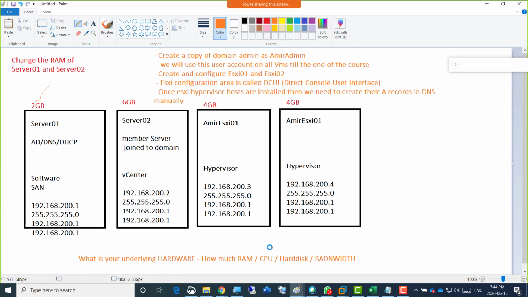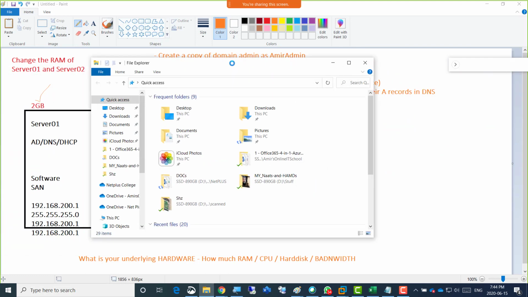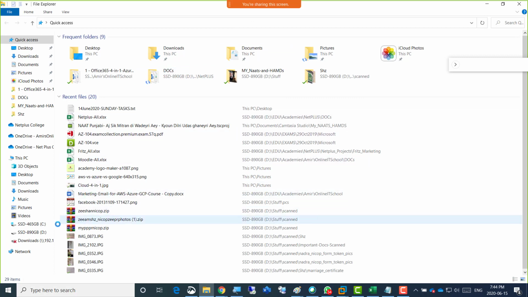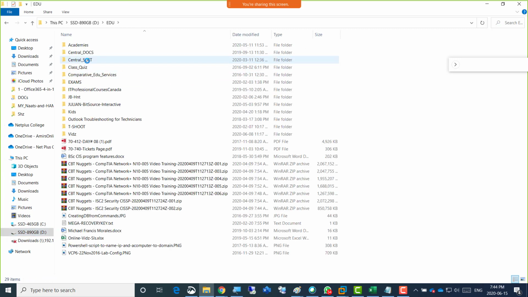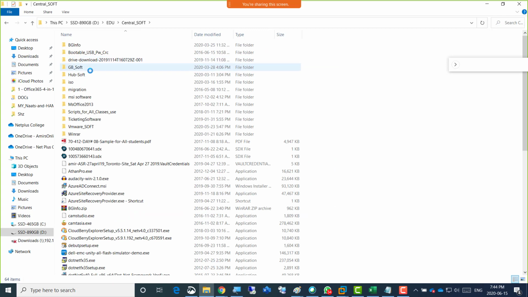So Google Drive, okay. Let's go to our yellow folder here on our laptop, where you downloaded the software. You can go to C drive, wherever your ISO files are. I'm going to go to wherever my ISO files are. This is just my laptop folder structure, which you don't have to follow.